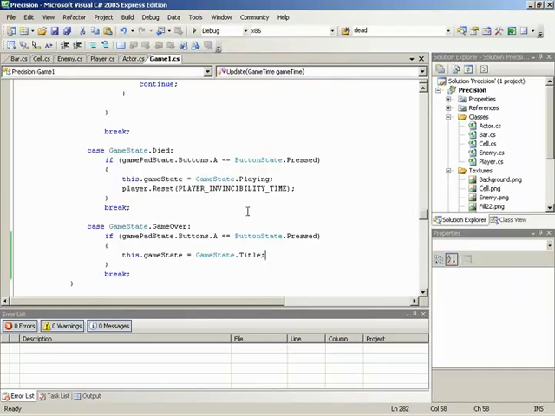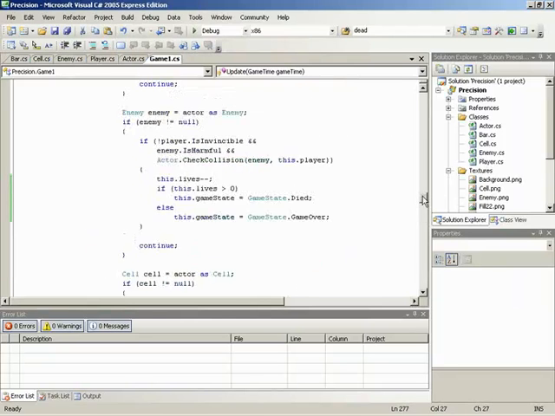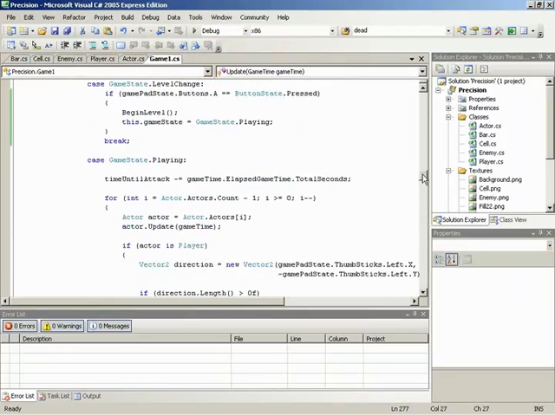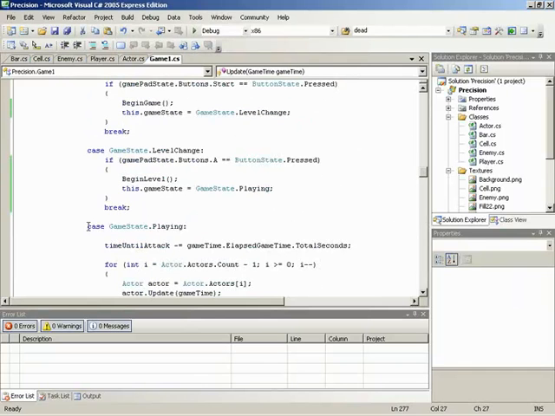Let's see, what do we need to go ahead and get in place next? Well, I guess we're ready to start seeing some advancement take place for our levels. Now, if you remember, the levels advance when we run out of savable cells. So that means we need to put in a check to see when we run out of cells. And the place I want to put that check in is inside of the playing state, probably right after we do the time until attack.